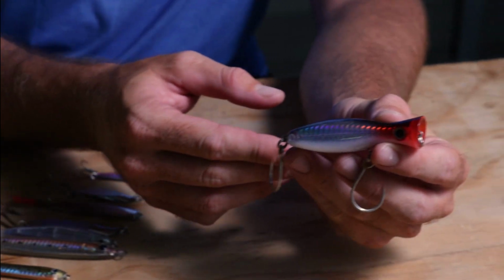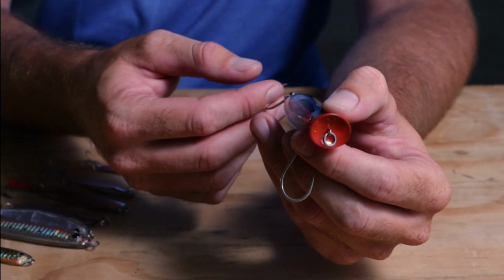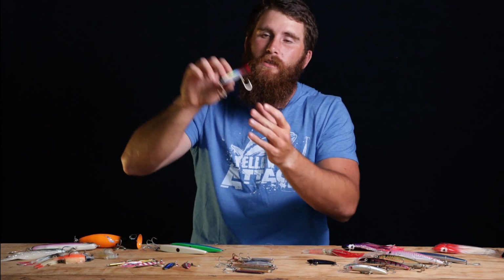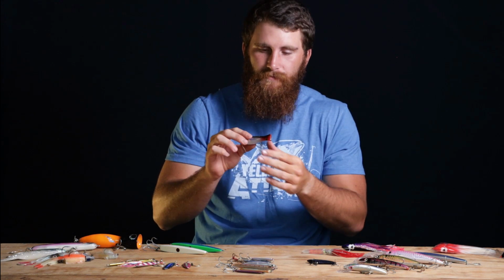But what we can use is the tinier poppers. These ones we can use in the estuaries as well. So also again for garrick, sometimes for grunter, depending on how you use it. So with these lures, these generally float, so you can cast them out. It's going to sit on top of the water, and you can either just retrieve, either pop, and it's going to make little splashes, get the attention of either cob, grunter or garrick around the area.